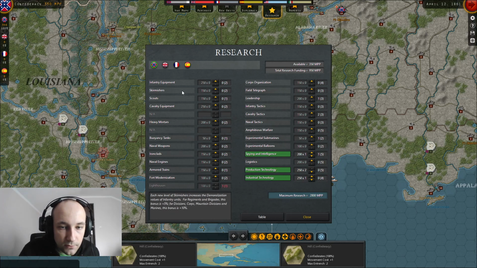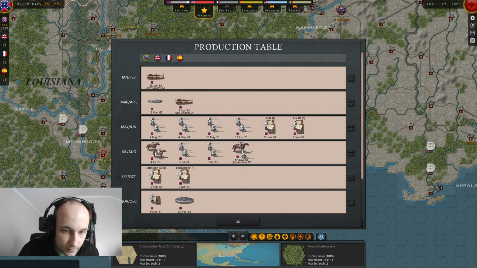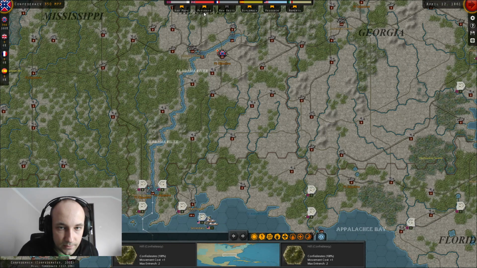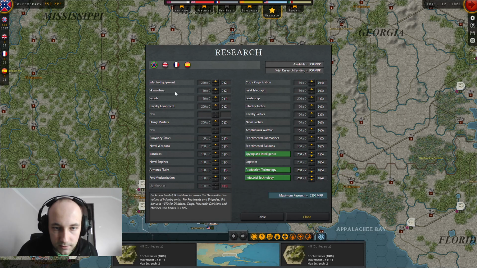Skirmishers. I would love to, but probably not going to happen. Scouts. No. Cavalry equipment. We'll have probably plenty of cavalry coming through. Production. Those are rangers. Maybe some will pop up. I don't know. Let's say that we'll have a cheat to be invested, possibly. 250.